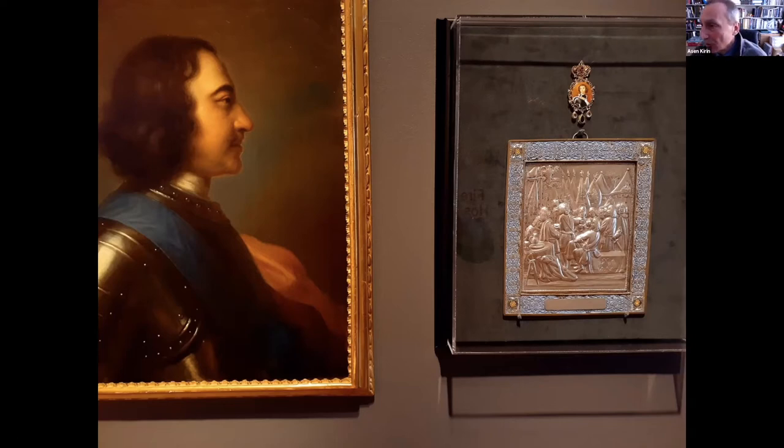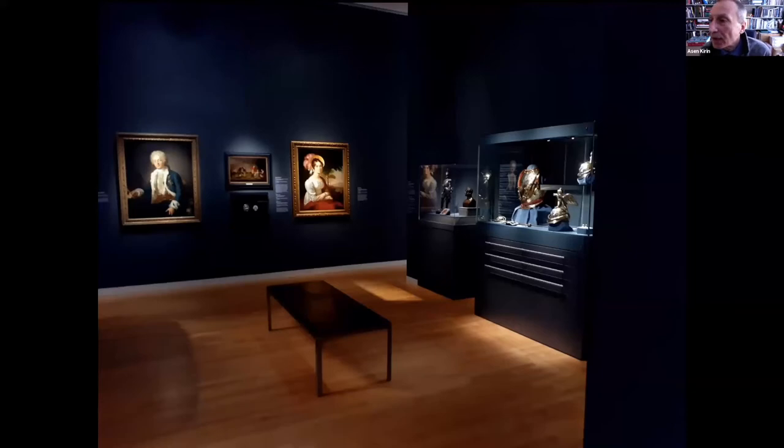Peter the Great is the main theme that introduces the display, because our Russian art collection basically centers on Russia from the post-Petrovian era. The reign of Peter the Great is associated with a deliberate and profound westernization of all aspects of the Russian state and life. And so we thought it was appropriate to have this arrangement at the entrance into the gallery. Also, it is significant that the portrait of Peter the Great that you see to the left was the very first significant acquisition made by Mr. Parker back in the late 1970s, early 1980s. So the small gallery was arranged in a way to allow for two-dimensional works.